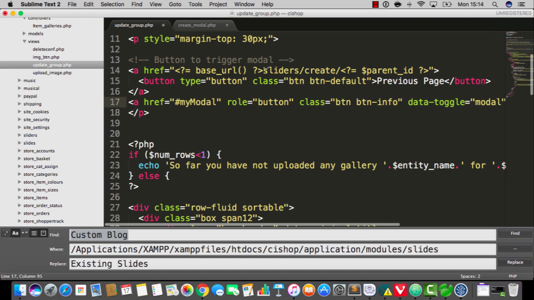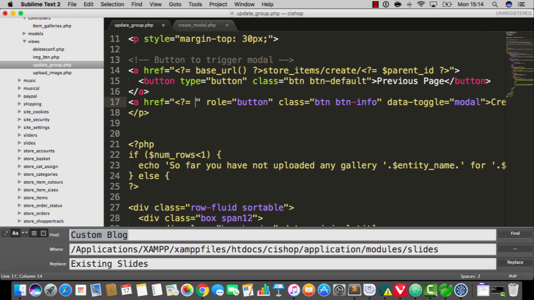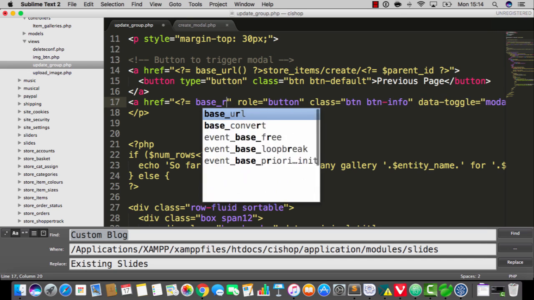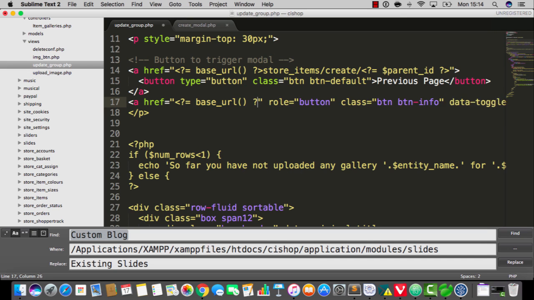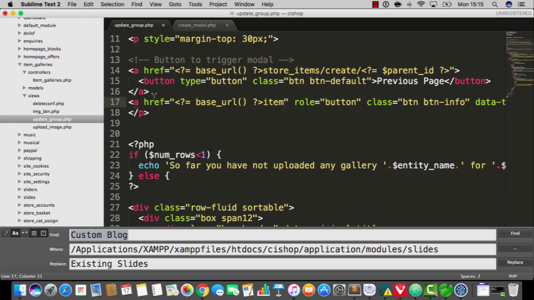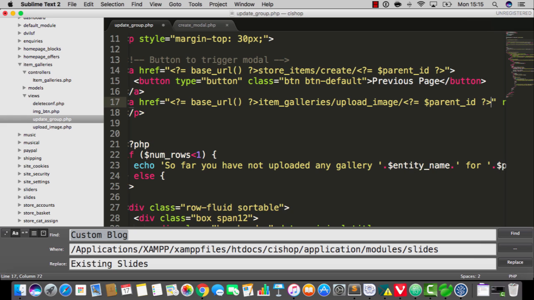And the vibe is that this previous page thing is going to go to store items create parent ID, so that's the previous page, right? And this thing here is going to go to base URL, okay, and then it's going to go to item galleries, and then upload image, and then we're going to pass in the parent ID.